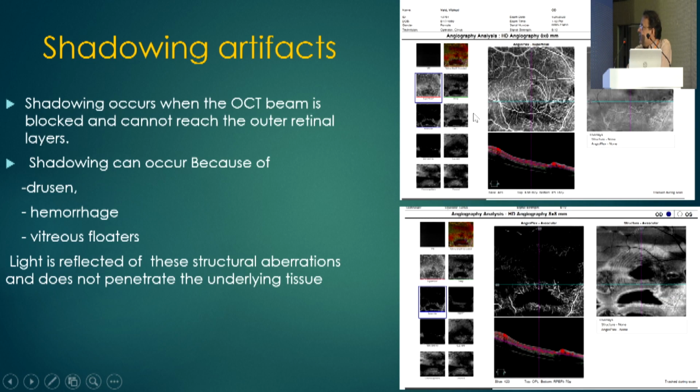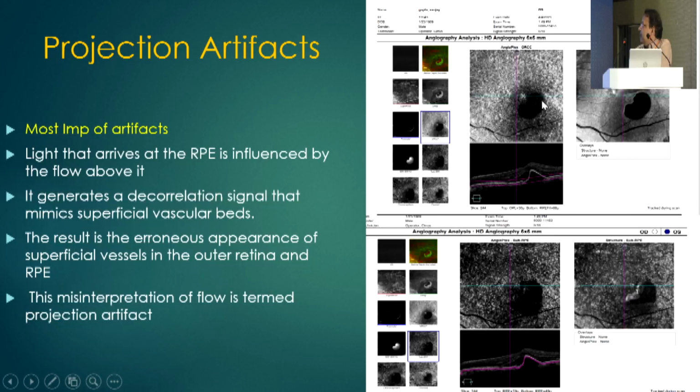Shadowing: this is one of the patients. You can see this patient has a pre-retinal hemorrhage plus subretinal hemorrhage. And if you see this picture, because of the pre-retinal hemorrhage, there is shadowing of the underlying tissue. If you see this lesion here, the vessels are dilated and you can see the flow is pretty high. So this is one of the patients we could diagnose on OCTA as a case of retinal artery macroaneurysm.